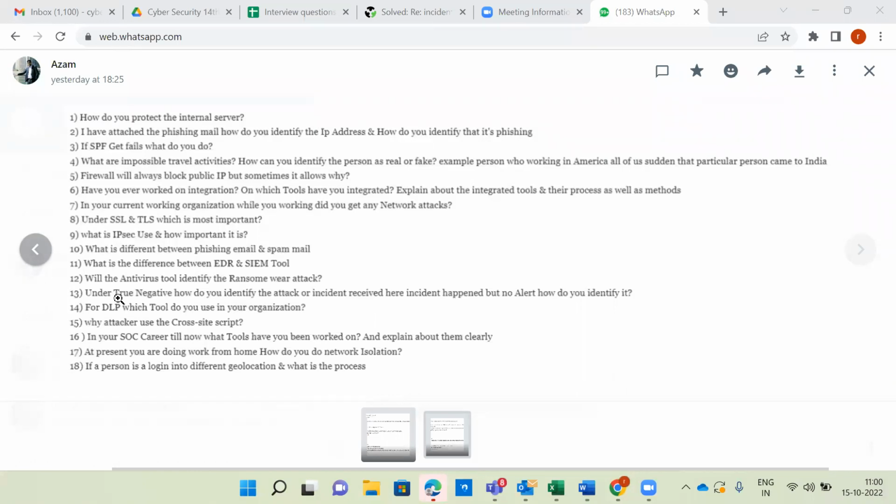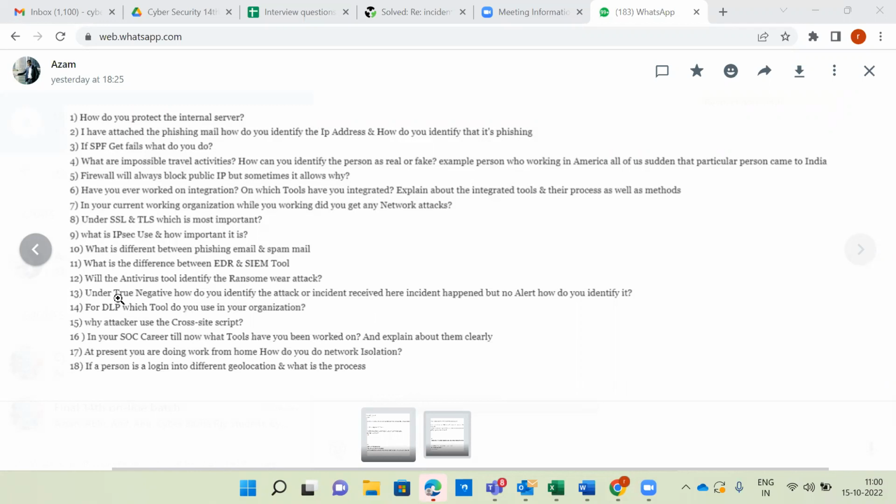That is the answer. Like the manual malware investigation we discussed, it is almost similar to that. Without using any EDR tool, if something got compromised, only if the end user gives us a complaint can we identify it. Otherwise, it's impossible. Is it clear?